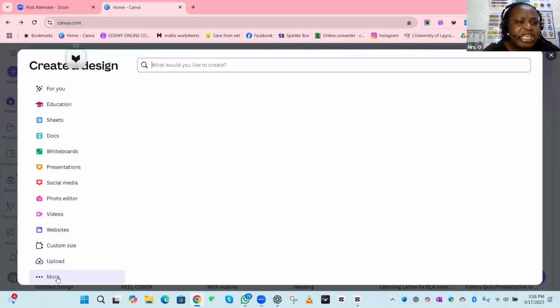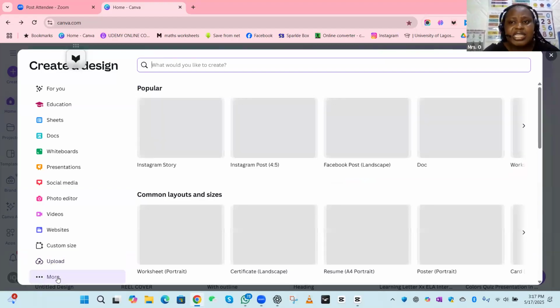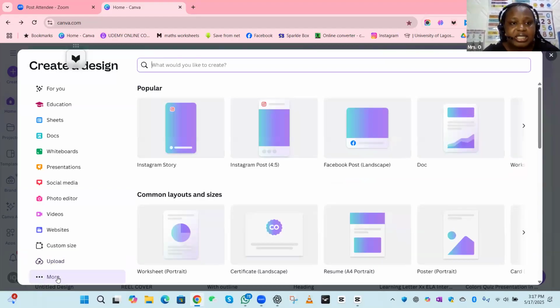So Canva is really easy to use. And the good thing about Canva is that they continue to improve. They make changes every now and again. There are so many things on Canva right now that even people who have been using it for years are still learning, because they've made a lot of improvement. They continue making changes. You see something new has come up, like the Canva AI, like the image editor, a whole lot of new features, and it just continues to get better.